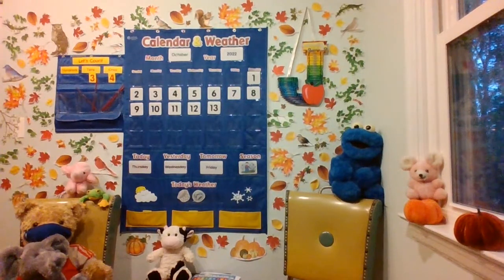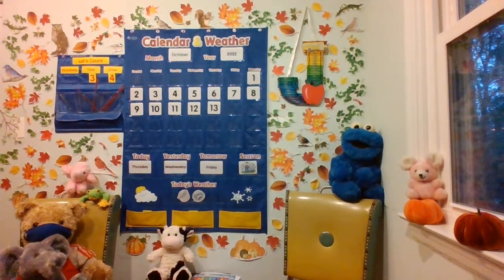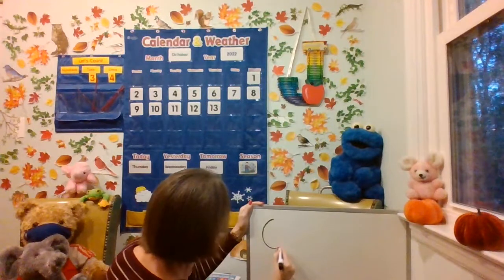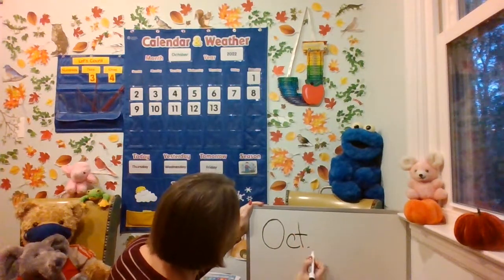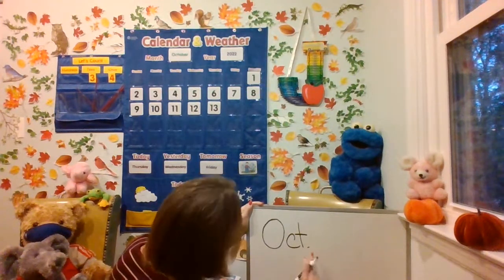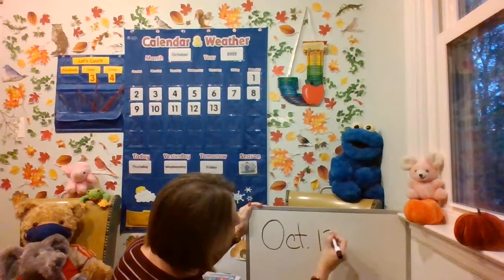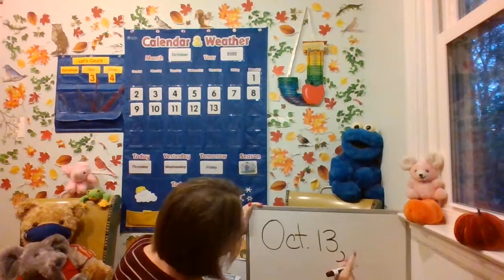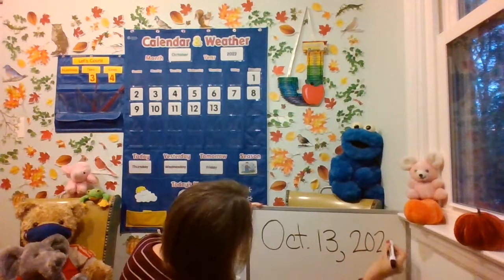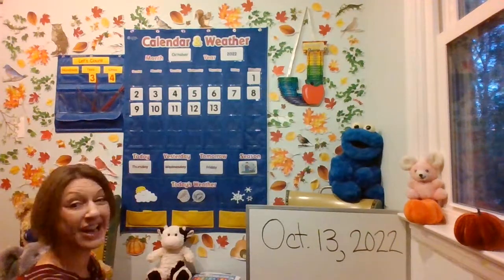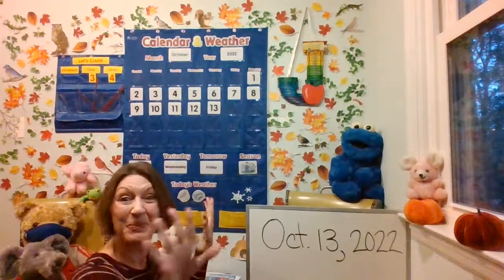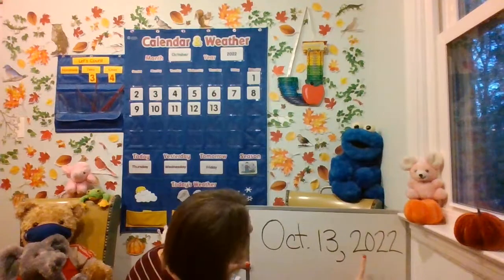Let's write today's date. We need something to write on and something to write with. If you're using a dry erase board and marker, make sure the cap is on the bottom so you do not lose it. Start with your uppercase letter O — each month of the year is special and important, so it needs a capital letter. Curve back, down, around, close. Write the abbreviation for October: O, C, T, period. Finger space, write the number 13. Hold straight down for your one. For your three, start at the top — curve, curve, do it twice. Then your comma, finger space, 2022. When writing numbers and letters, start at the top and work your way down. Cap on so it doesn't dry out. Practice reading it: October 13th, 2022.